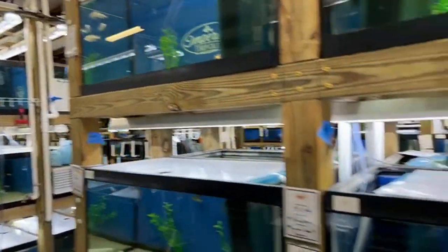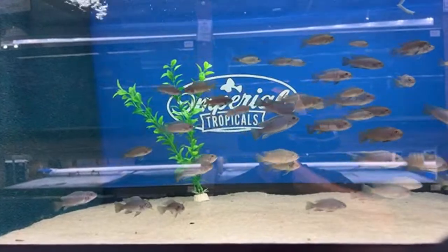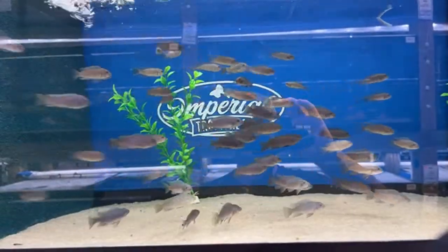So we'll keep it on the Mason reefs right here. This is also from the German strain, and they just came in yesterday, so they're not showing breeding coloration, but that's another. The Mason reef is really nice.